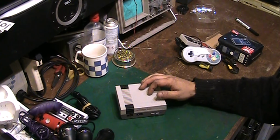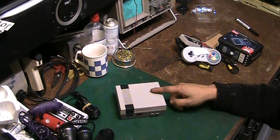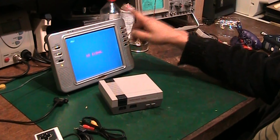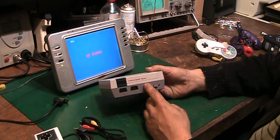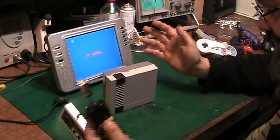Yeah, I'll reset the camera and clear some of this off and let's see if that actually does anything. So back in a sec. Right, okay, well I've got set up, I've got my little monitor here. And this is definitely one of these cheap little Famiclone kind of things. It's not a NES Mini or anything like that, it just looks like one. But let's see if it works anyway.